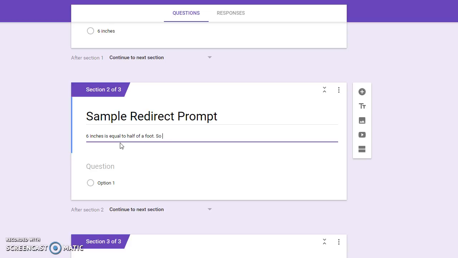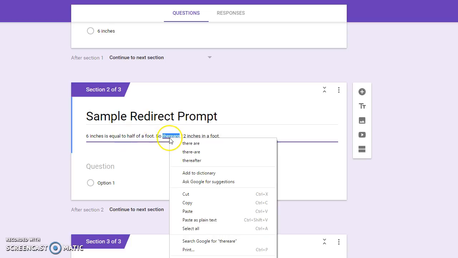So there are 12 inches in a foot. And I like to spell check everything I do.